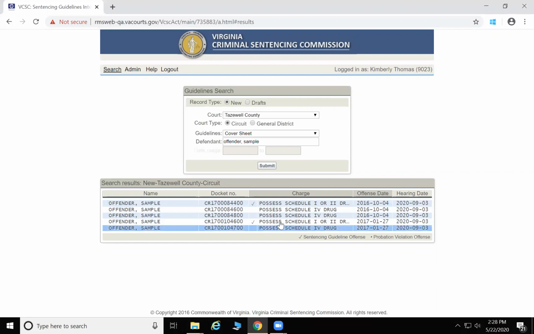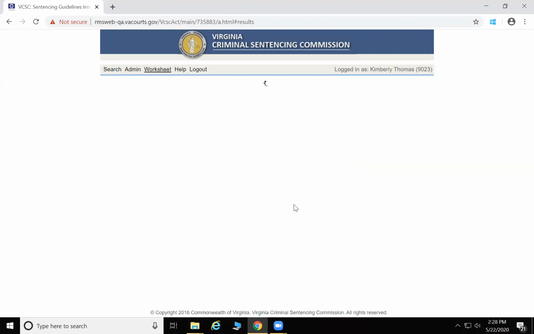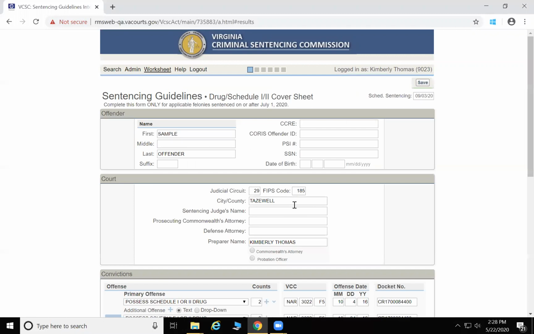Now you can click on any one of these offenses, but I prefer to determine my primary offense first and then click on that. So I'm going to go ahead and click on Schedule 1 or 2 possession. Now the worksheets produced by SWIFT depend on the primary offense you selected.